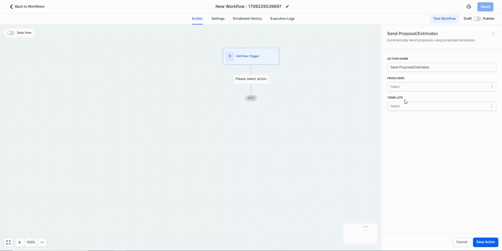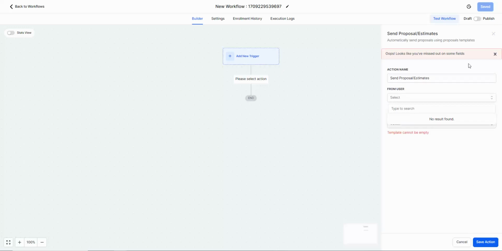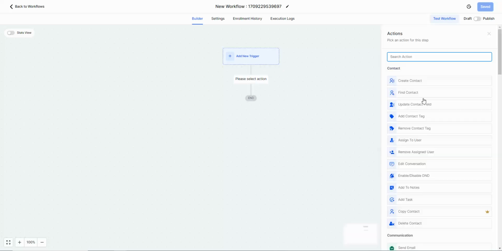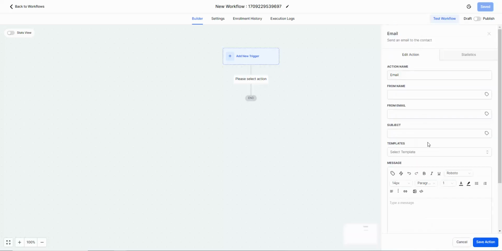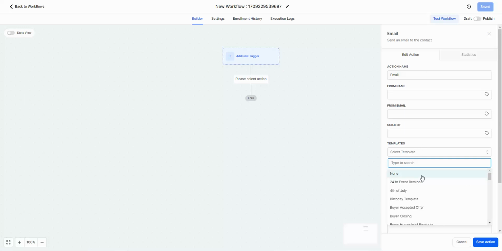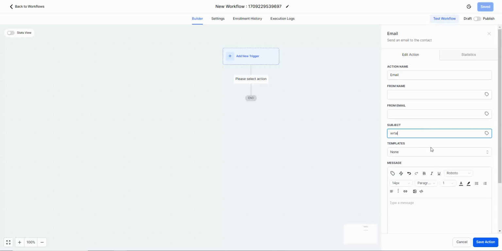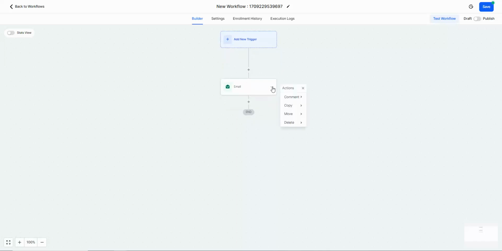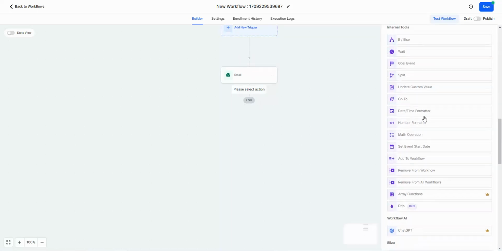You just do this. From user, I want to find one that I can actually use. So when you add something, I never showed you that, but you hit there. There you go. Then it adds it. And if you want to move it around, you just hit the move button, move action, and you can move it wherever you want to. All right, let's go back. Sorry, I kind of deterred there.